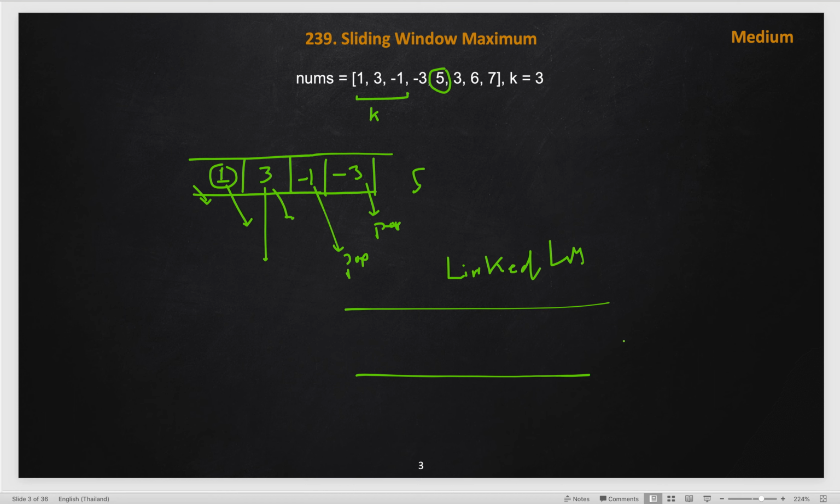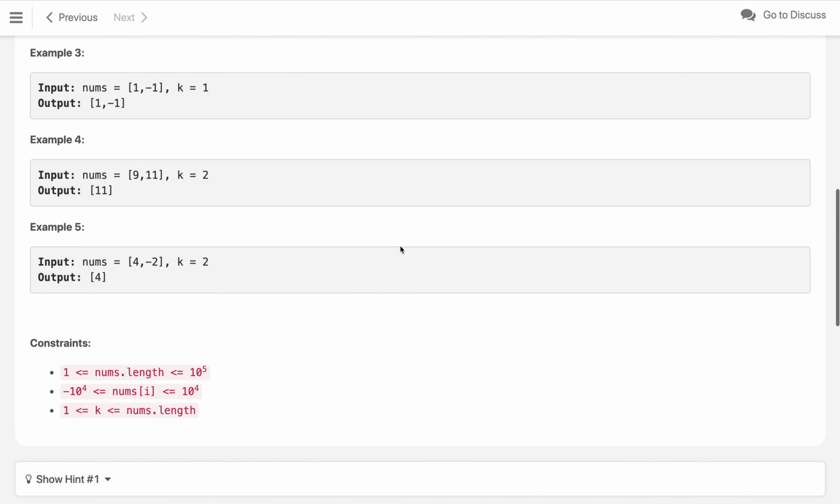So this will help us, we can add here and remove from here, and remove from here and add here as well. So we will just use the property: remove from the front once the size equals the window size k, and compare, pop from the back if the element is smaller, and if the element is not smaller, then we will keep it, and every time we will add the new element. So, let us quickly start the implementation.